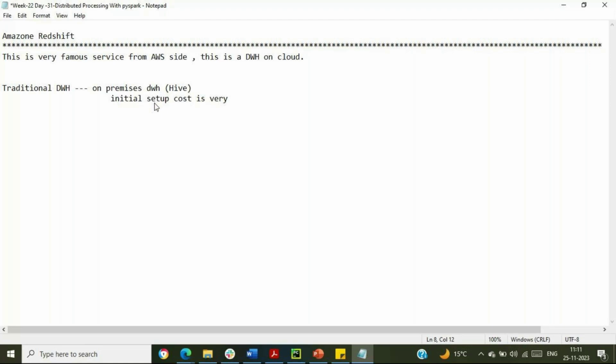Now, if we need to add certain resources to the traditional data warehouse, then that is a complicated process. These are the challenges in the traditional data warehouse.